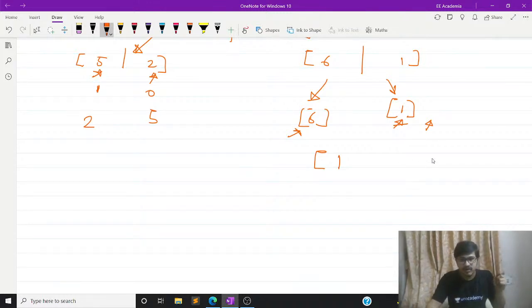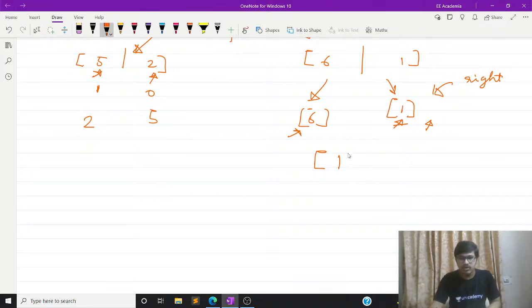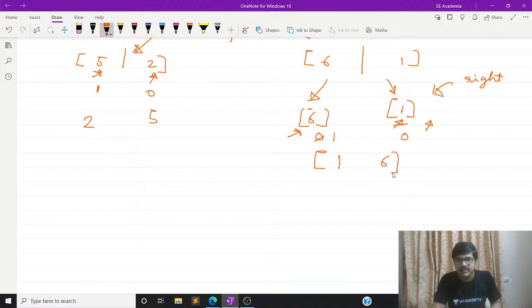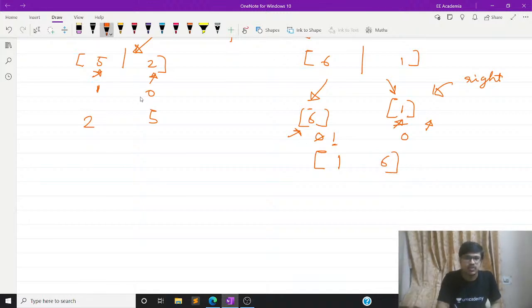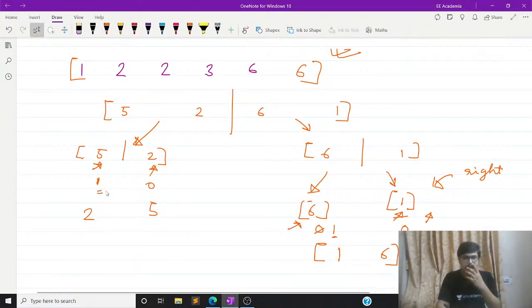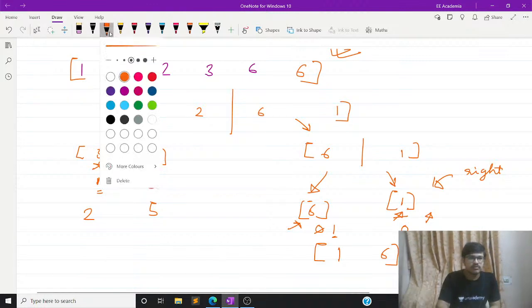But before putting 6, I see that on the right array I already have one element inserted into our merged array. So there is already one element which is smaller than 6. So I will increment the frequency of 6 from 0 initially to 1 now. So I say there is one element which is smaller than 6. So I put 6 here and I increment the count of 6 to 1, and also the count of 5 is 1 now. Okay. So what can I do now?